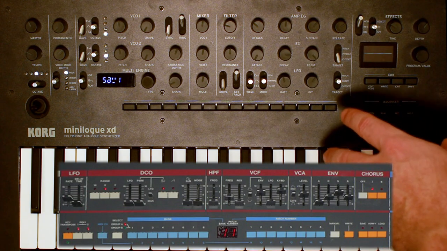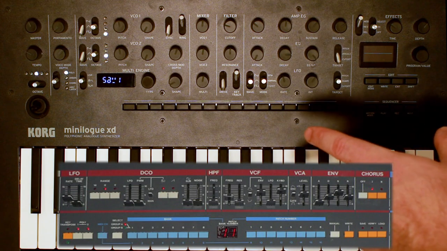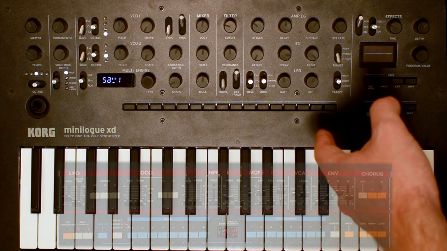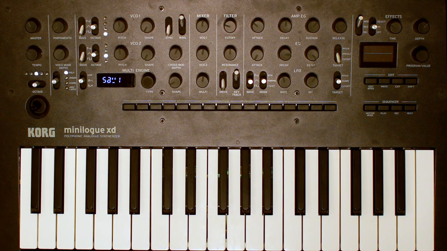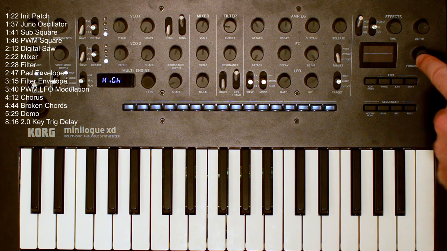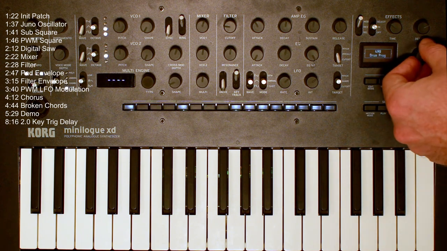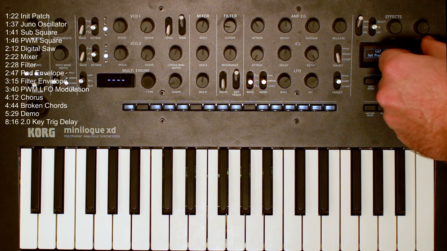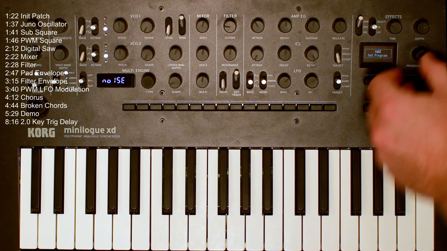Something about the Minilogue is we could have a sneaky way to add a delay to our LFO, which I'll show a bit later in the clip. So the first thing I like to do is to create an initialized patch. Now with the Minilogue and Monologue and all that, I just work backwards from the start because that puts me into all the free integers. So let's get to a free patch area.